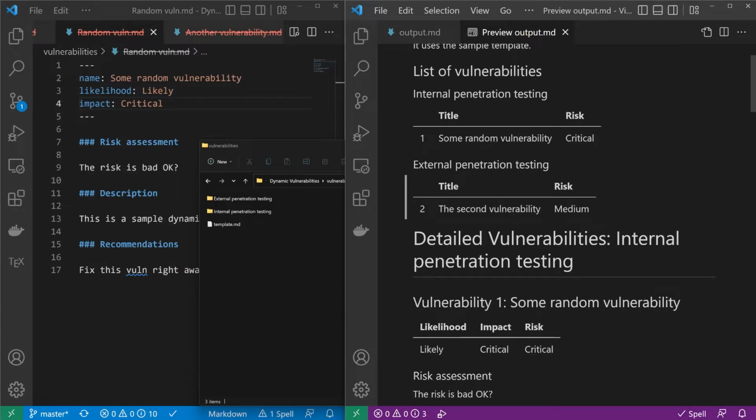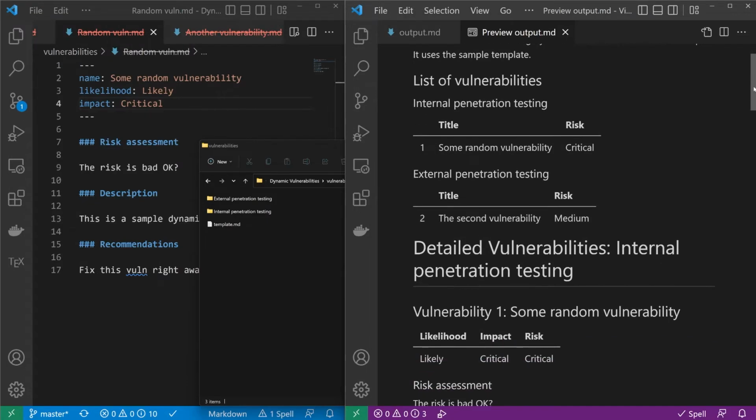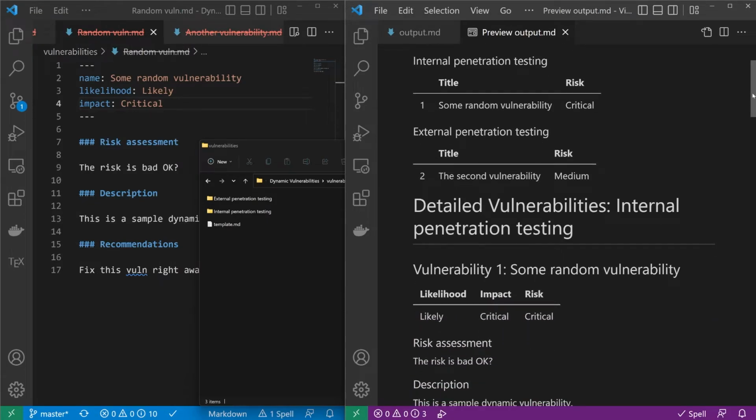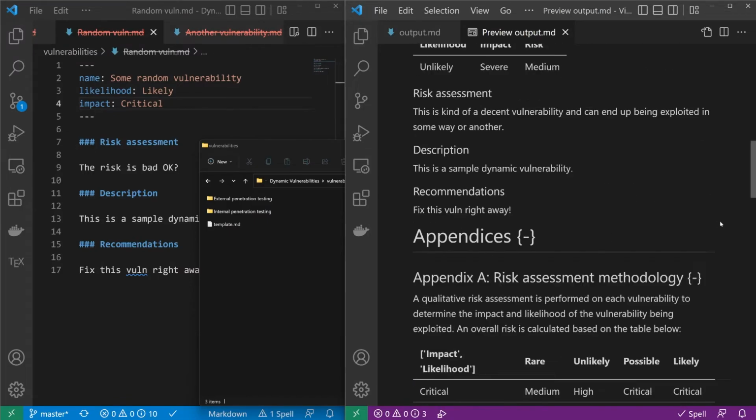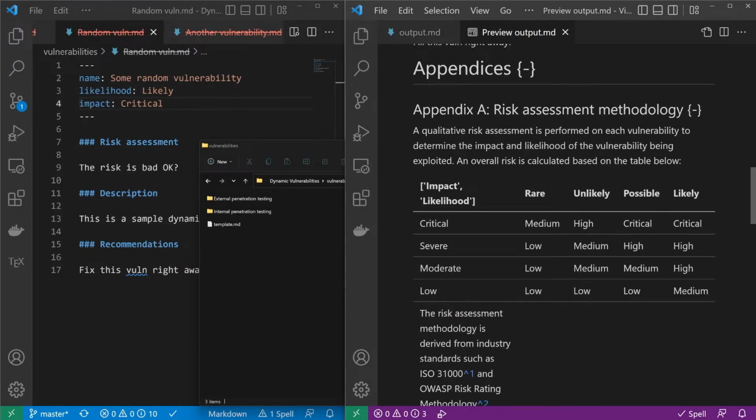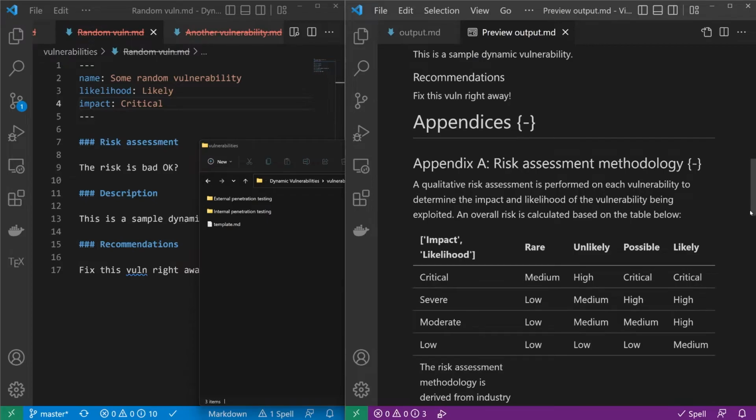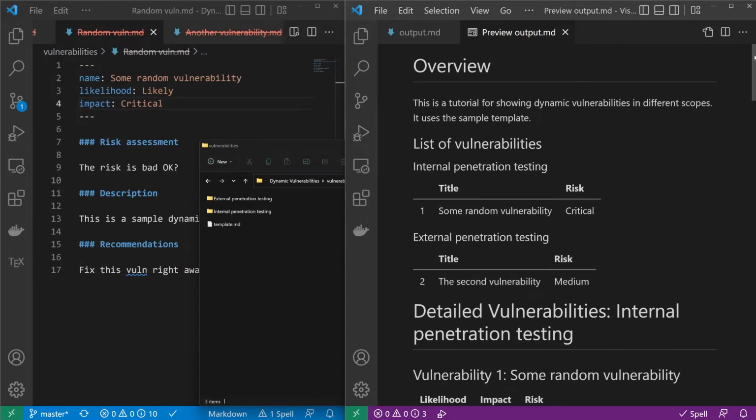Now, this means that you don't have to worry about improper risk assessments. You don't have to worry about tracing down the back of the report to go, okay, likely, severe. You just have to put in what the risks are. You don't have to worry about the numbering and redoing it at the end of the report. You just have to worry about what the risks are. Everything else should be done for you. And it ends up just being, okay, throw the vulnerabilities in the bucket and Report Ranger will do the rest for you.